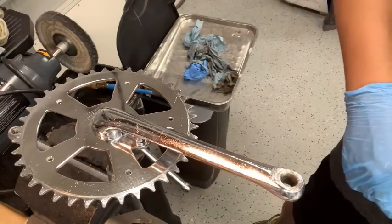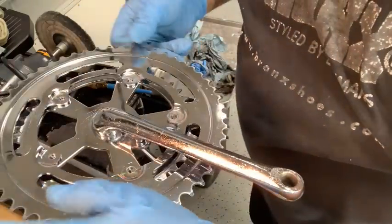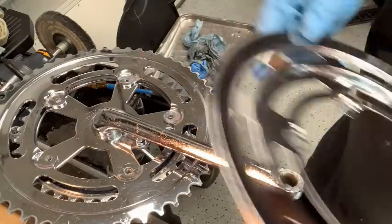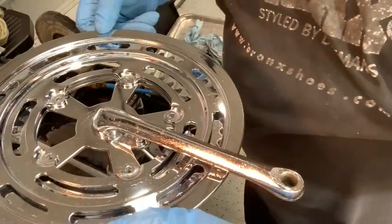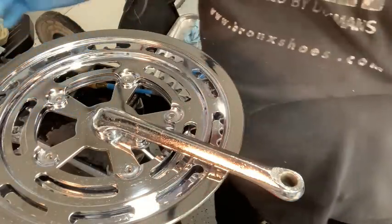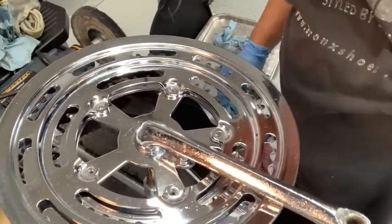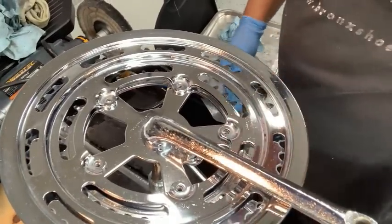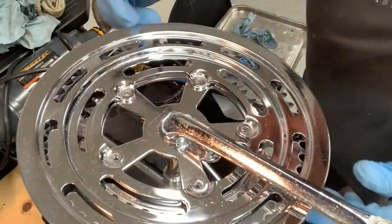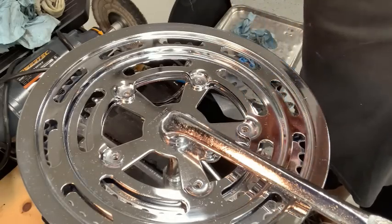And it's pretty basic. So this goes on first. Making sure the holes fit. And then this part goes next. And if you notice, a lot of the stuff that you clean won't even be seen. So once you put it together, you can go back over and detail it to the parts that are actually visible to, you know, every angle. So I'll go ahead and get those bolts out of the evapor rust, wipe them down, and then put it together and then give it one final wipe down of all the parts that are actually exposed.